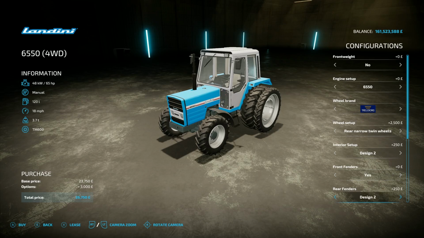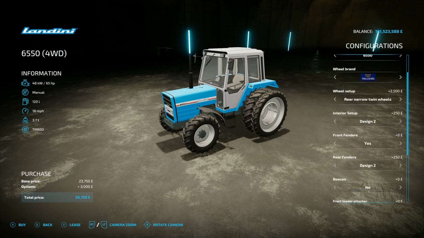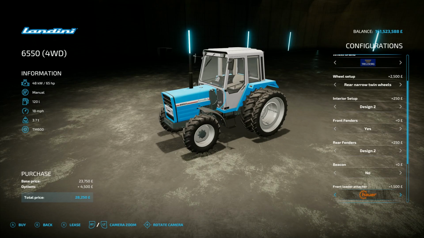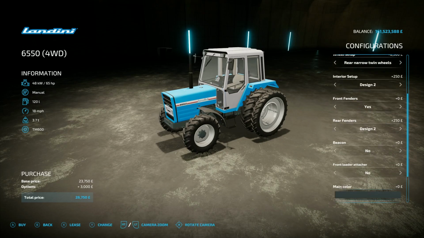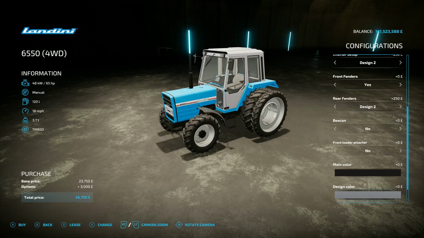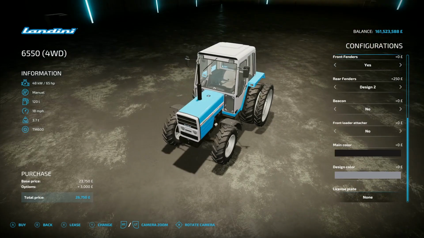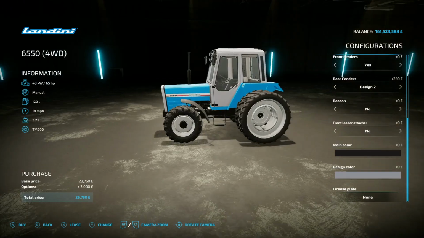Then got rear fenders, design 1, 2, or 1. So puts that a little bit extra on the back. You got beacons: left, right, both, or nothing. Front loader attacher: quickie, Hauer, and nothing. Then you got main colour is going to be your chassis. And then you got design colour is going to be blue or grey. What's going to be on the grille, to be fair? All right, fair enough. That looks ace. Oh, I do like that.